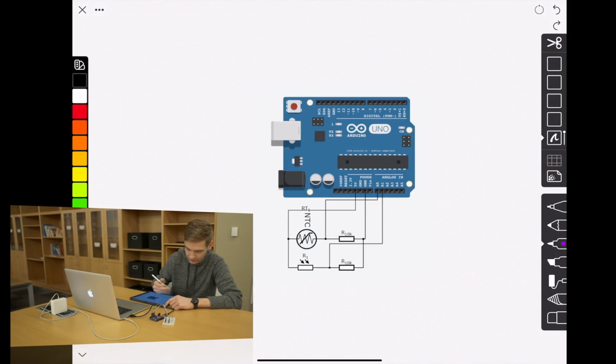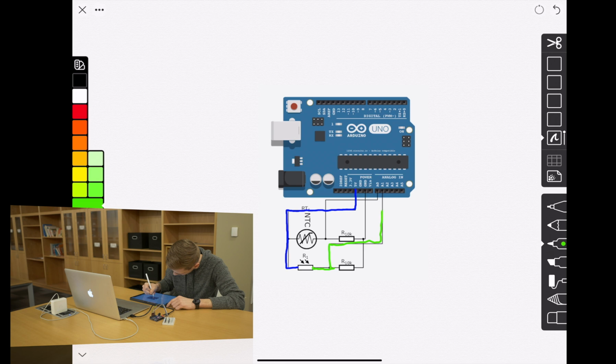So for our photocell, we started with blue for the power. And then green is our analog read. Sorry for these terrible lines. And yellow is the ground.